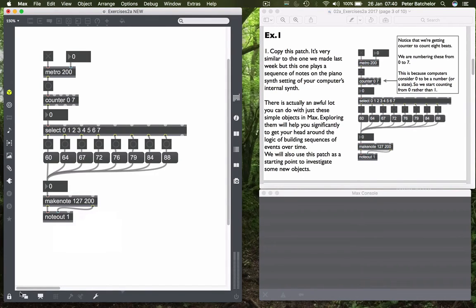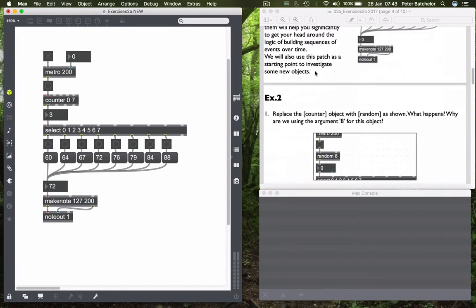The patch is locked, so we turn that on, and it runs through that sequence of notes. Just a reminder that this note here is 60, and 60 is always middle C in MIDI language. Then 4 semitones above that is the note E, and 3 semitones above that would be a G, 72 would be another C, 76 an E, 79 a G, and so on. So that's why we get that arpeggio.